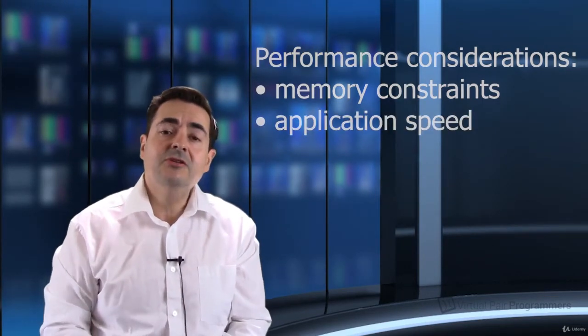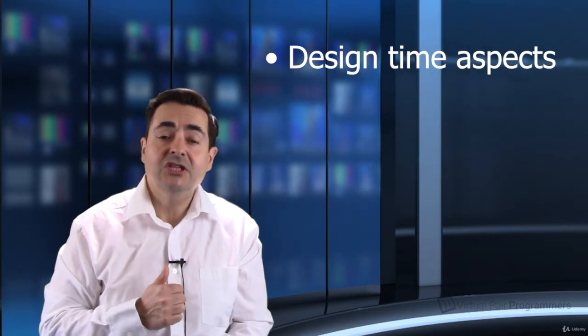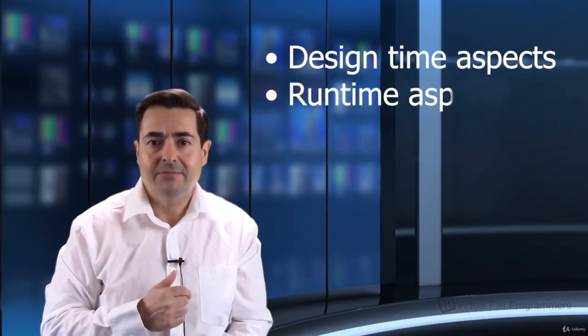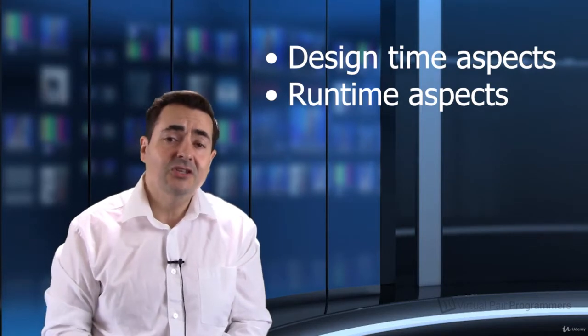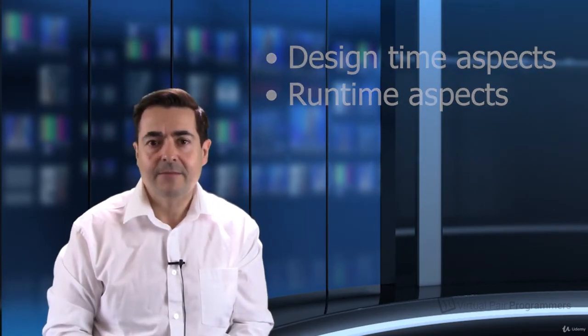We're going to consider two different aspects of how to assess and improve application performance. Choices that we can make when we are writing our code, that's design time aspects to performance, and ways to tune the Java virtual machine, or runtime aspects. Another way of saying this is that Java is really two different things. There's Java the programming language and there's Java the virtual machine, the execution environment. And this course will look at opportunities to improve performance both in the programming language and in the execution environment.